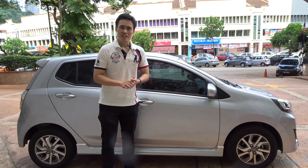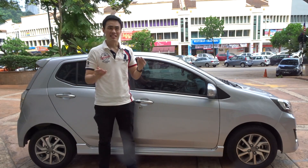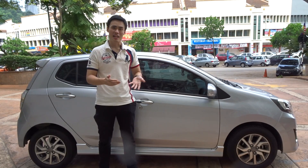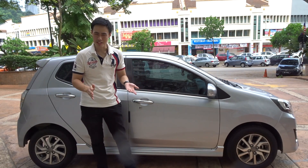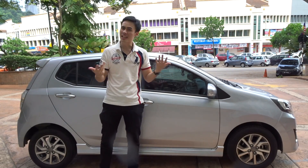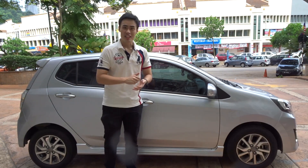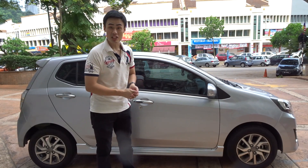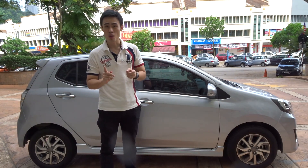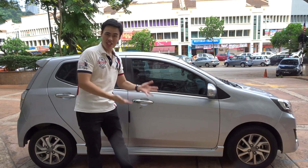If you're in your early 20s and you are broke and you need a car, basically any car will be expensive due to the excise duty. But no worries — there are two national brands that you can choose from which are kind of cheap: Proton and Perodua. Given that Perodua is a little bit more budget-friendly, we decided to go with the Perodua Axia, which is by far the cheapest new car in Malaysia that you can buy.